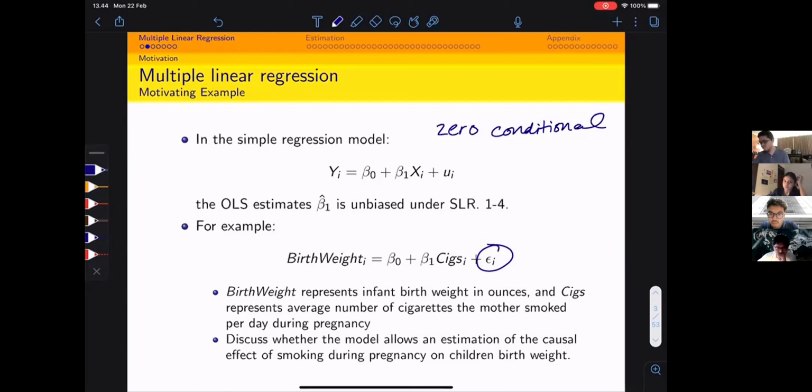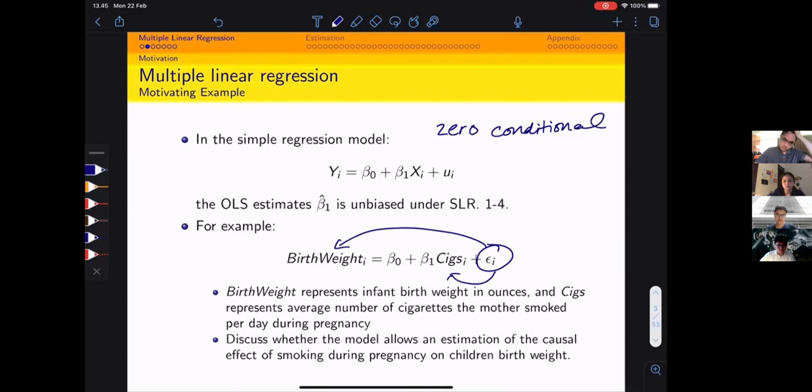Do you have any idea on other variables that could proxy nutrition intake, or maybe other variables that we do not observe in this model and are correlated with birth weight? I guess the level of education of the mother could also be a variable that affects birth weight. Yeah, the better understanding of how to have a good pregnancy. Very good. So we can think of education, per capita expenditure, and wealth as variables that we do not observe in this model, and they could be correlated not only with the birth weight, but also with the number of cigarettes smoked. I think education is a very good example. Wealth and per capita expenditure are also both very good examples.